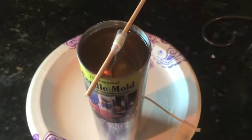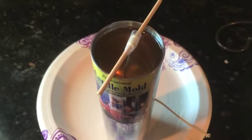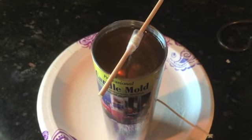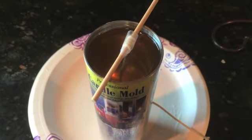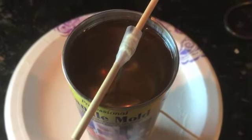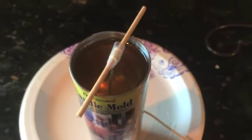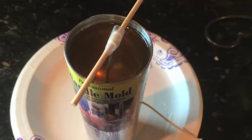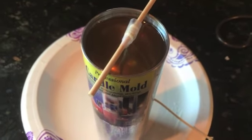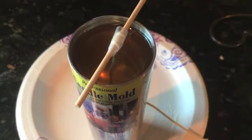Hello again. I'm back to show you my working candle I made. Like I said, it is freshly poured about 10 minutes ago. So it is still warm, still wet, or liquid I mean. It's made of 100% soy wax, so it will be white. I didn't put any color in it. It looks yellow now, but it will be white when it dries.